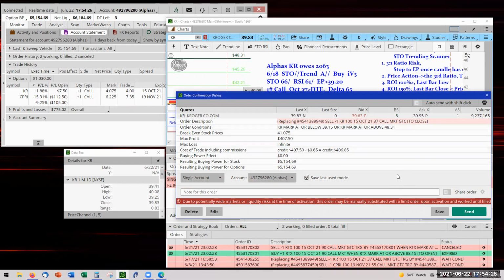So now we have set our set and forget it. If I get busy, once all my positions are done or all the money is deployed and there's nothing else to do but wait out the trade, that's it. It saves a lot of time having this. Now, someone will argue, well, aren't you limiting your profit? Yes, but what's the likelihood? You guys can go back and look at all my videos from the last 2 years. What's the likelihood of this continuing to climb? It exists, but are there a lot? No. The third ratio is pretty much a magic number where price kind of teeters, and sometimes it'll break through it and continue on going.